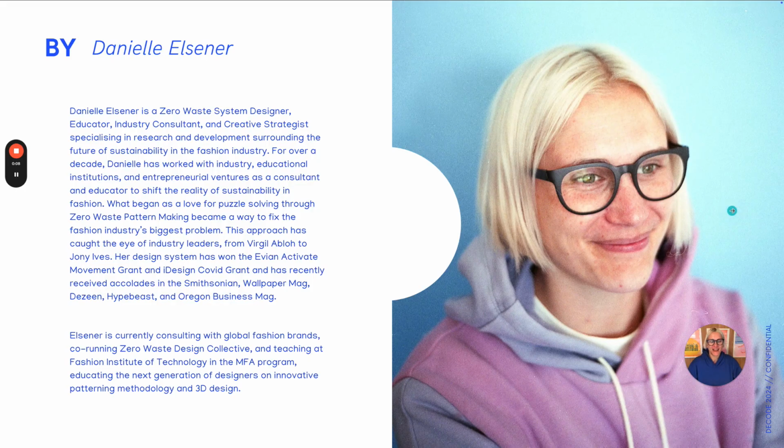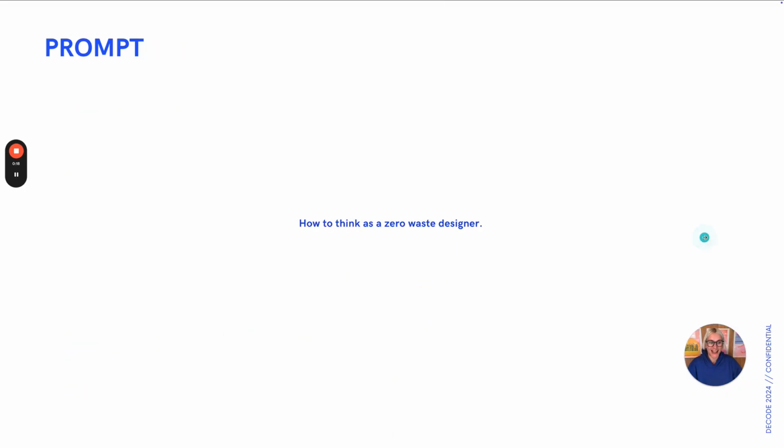My name is Danielle Elsener and I have been a zero waste systems designer for over the last decade, working in design, education, and research in the field of zero waste design. And today I'm going to be working with you to think about how to think as a zero waste designer. This activity has been newly developed for this program, so I'm really excited to get into it with you.